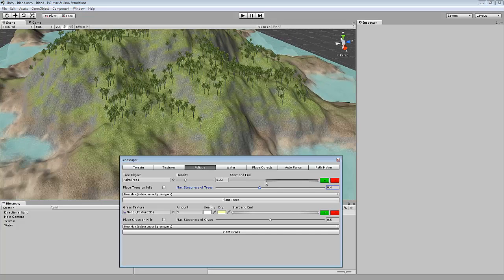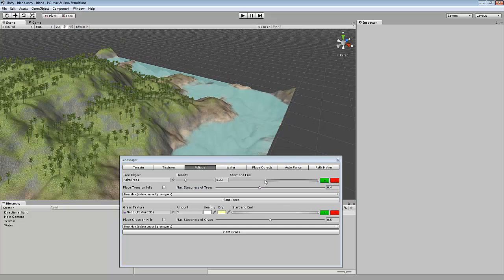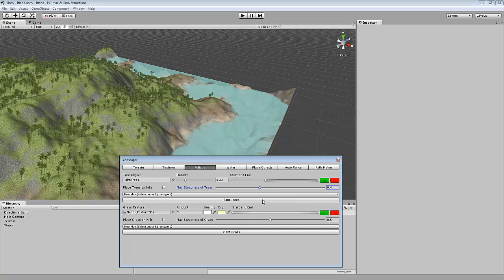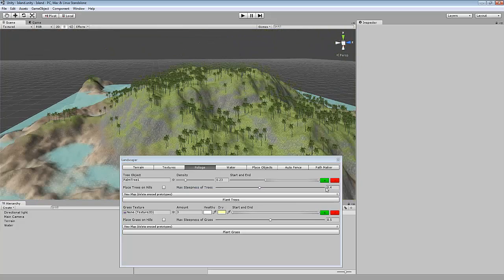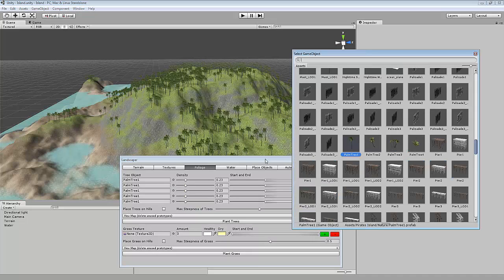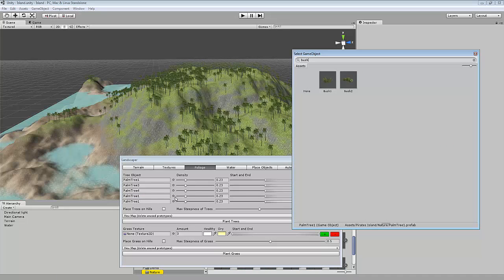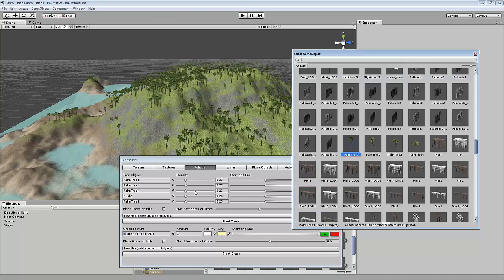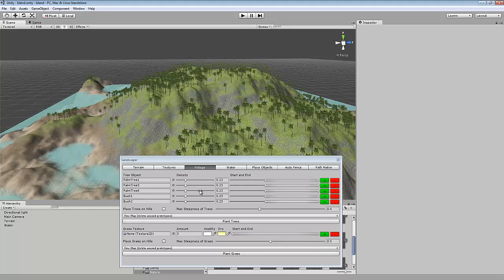I'm going to quickly adjust some of these settings just so the trees look okay. So that looks pretty good. And you can also add as many trees as you want. In my case, I will be adding 5 different trees. I'm going to be adding some bushes as well, which are just trees, but they're bush models, so they're a bit lower down, they're less high. So you have a range of heights there.